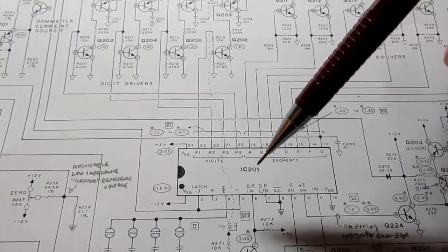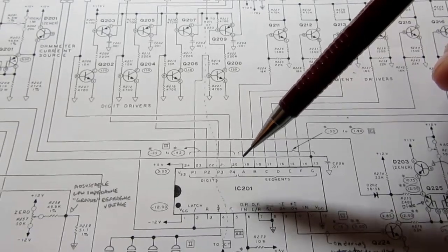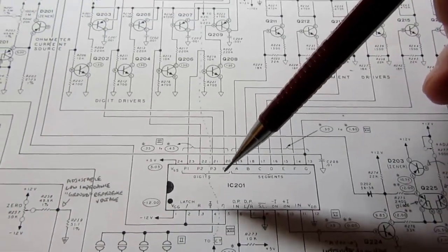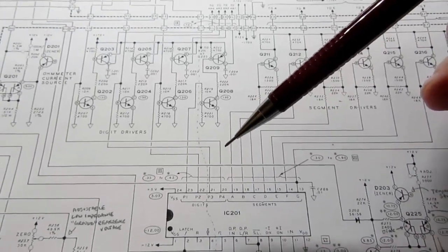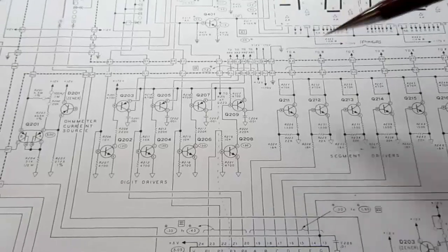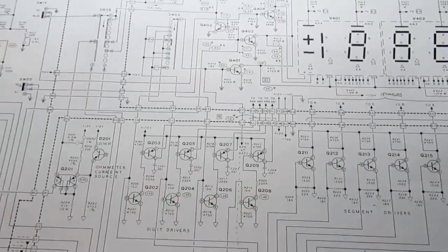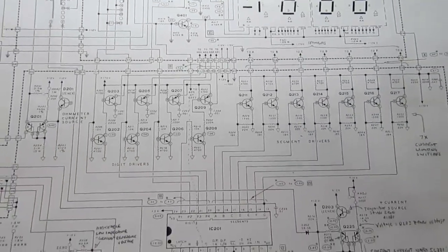because the decimal points are being turned on indirectly from this IC by virtue of knowing that a decimal point needs to be turned on, and it knows where you are in the scan, and it's all very tricky, really. You can wrap your head around this, or try to wrap your head around this, for quite a while before it finally gels. But that's the essence of it.